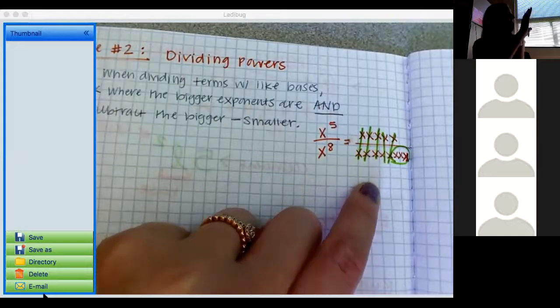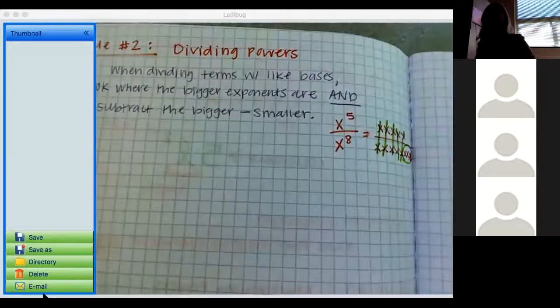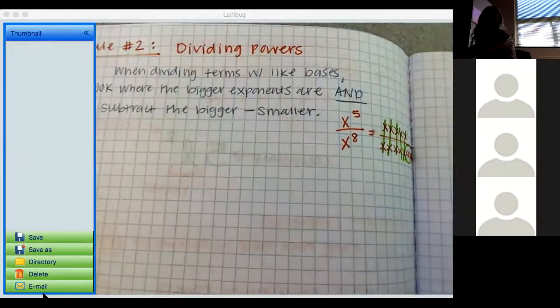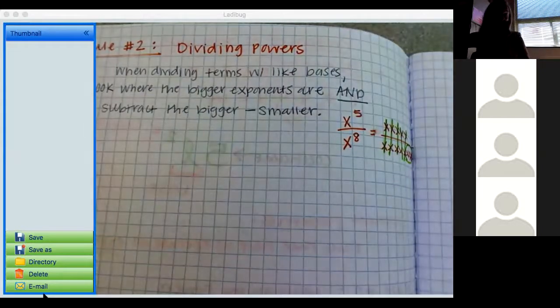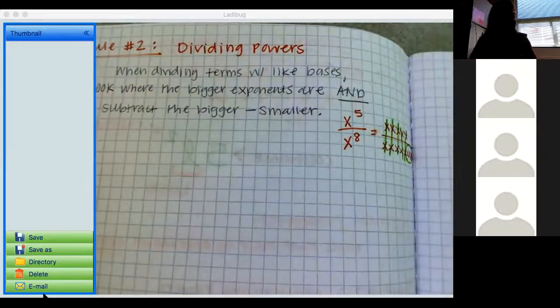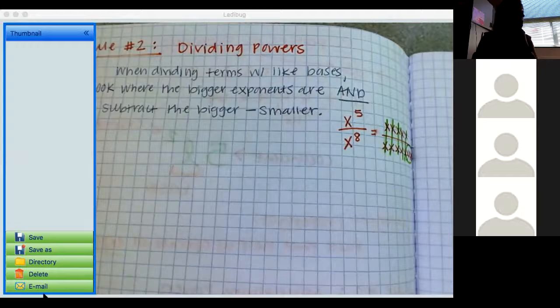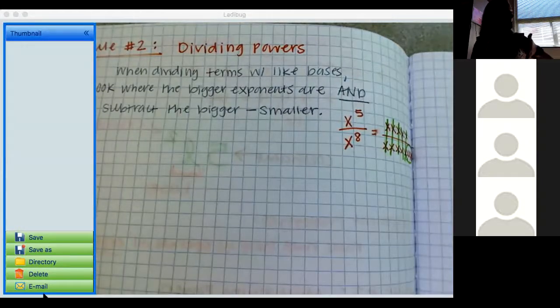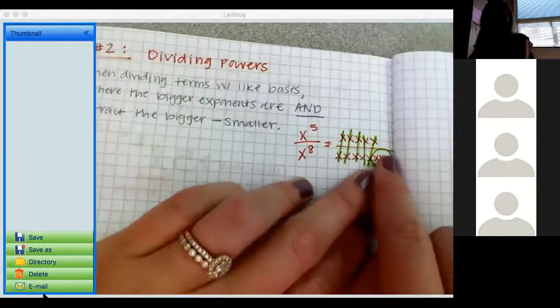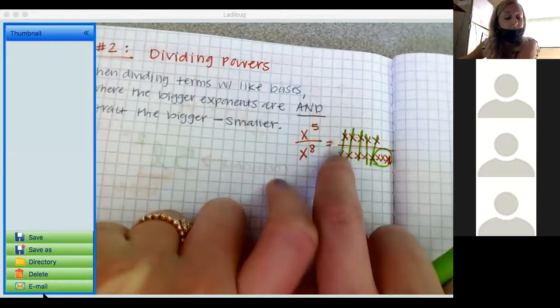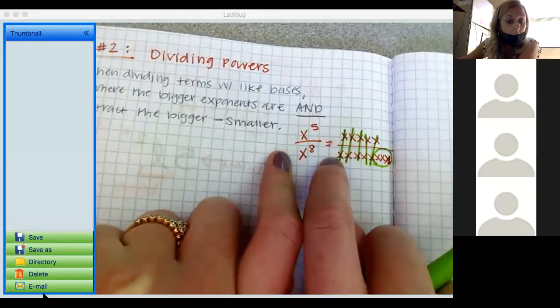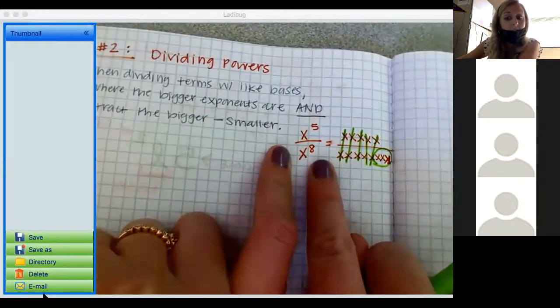So if you have 5 markers and you split them into 5 groups, there's 1 in each group, right? So remember, if it's an understood 1 in math, we don't have to write it. It's like canceling. Anything divided by itself cancels out. So y'all said there's 3 left in the bottom. Where were there more to start with? In the bottom. That's why they're left in the bottom.